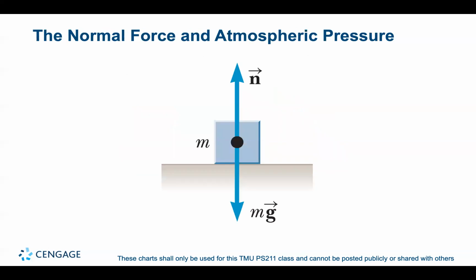So what about the normal force and atmospheric pressure? We've seen the normal force acting on an object. For example, a block on a level surface opposes the gravity forces pulling the block towards the center of the earth. Technically, the normal force also opposes the downward pressure of the atmosphere on the top of the block. Because of microscopic imperfections, air infiltration between even a very smooth object resting on a relatively smooth surface effectively cancels out the downward pressure with an equal upward pressure.